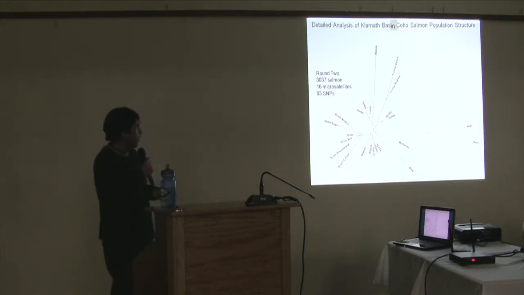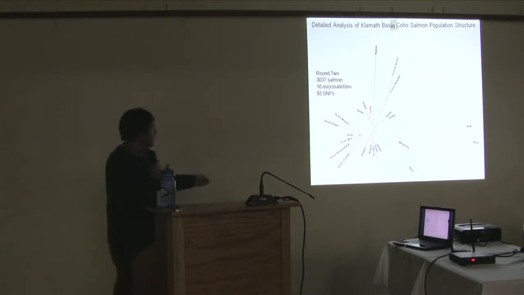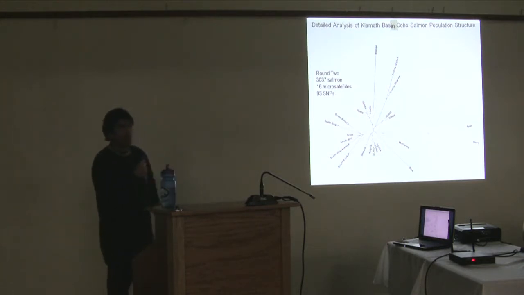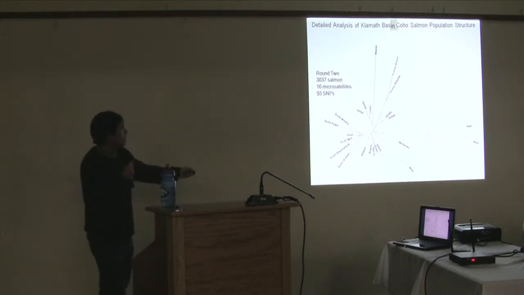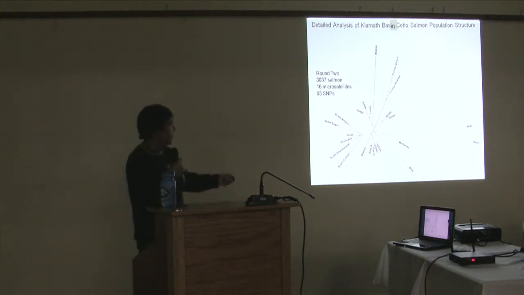And what I want to point out in this tree is, again, don't pay attention to these long branches. It turns out that the Scott River samples are essentially homogeneous, and they'll be collapsed in some further graphics. But again, we just see this incredibly strong signal of structure by brood year, essentially. And I'll say more about that in a minute.